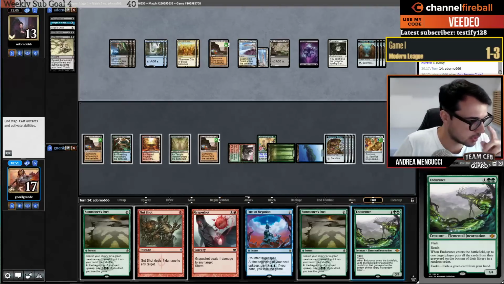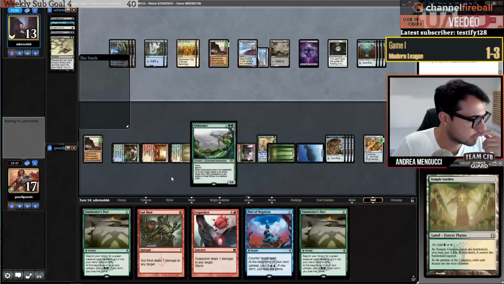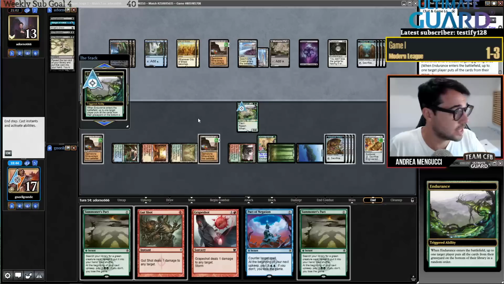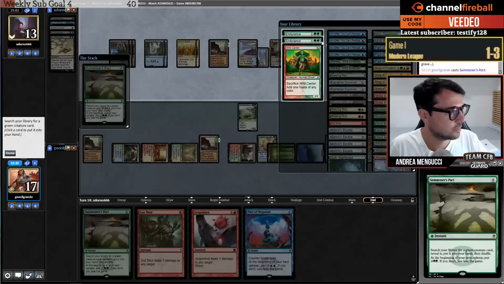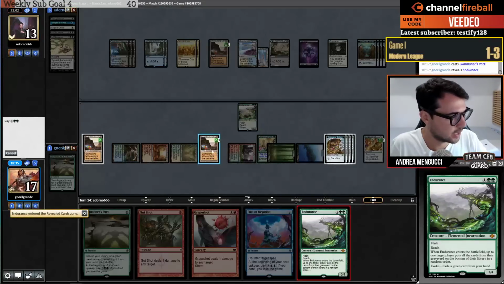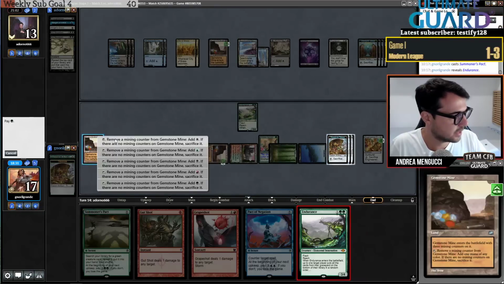So, I'm gonna go Endurance. Green. Target nobody, actually. Then, I think I'm casting another Endurance here. Unexpected way to win the game. But I guess gotta be creative sometimes, huh?